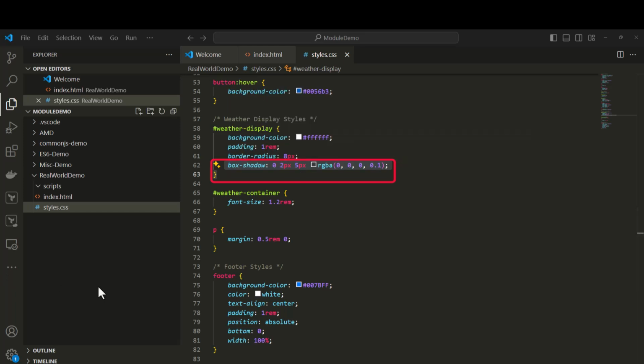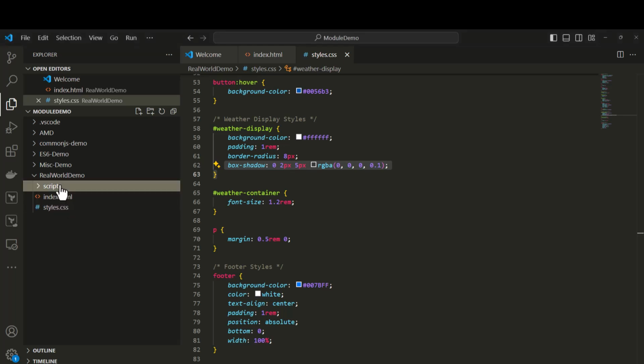So now, having made the index.html and styles.css, we will write these JavaScript files. Let's start with the first file, which is weatherService.js.